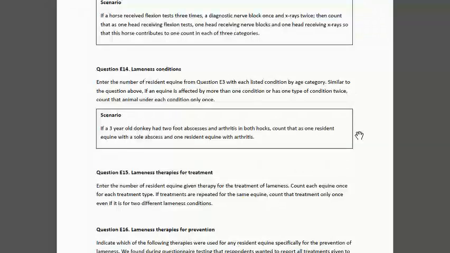Foot really refers to hoof and heel bulbs, and anything pastern and above in my book is the horse's limb. So sometimes that comes up. Let's see, where are we? I think 14 is the one where people are potentially going to scribble some notes in the margin, and that's okay.